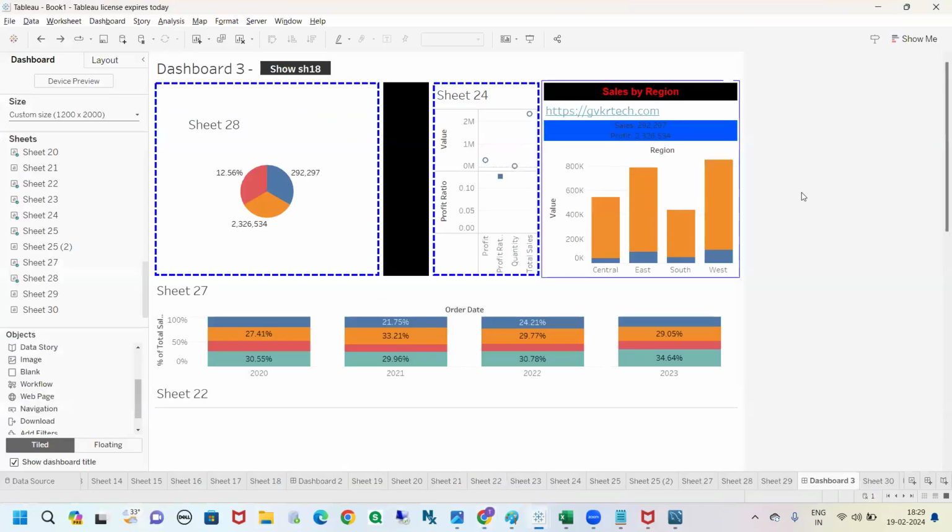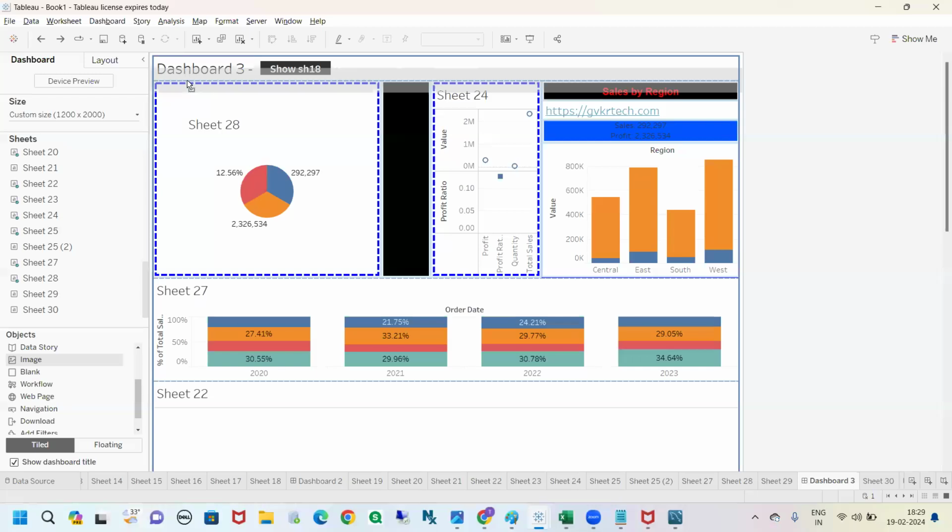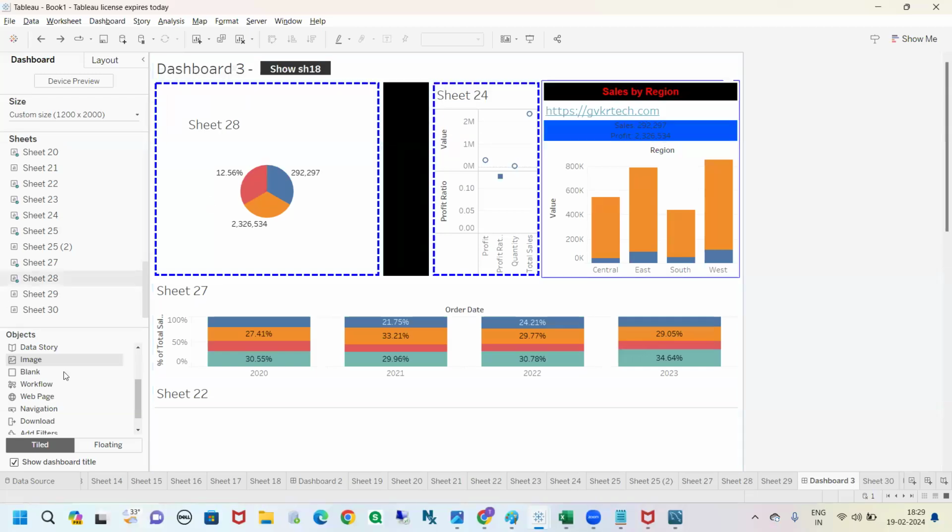Now I can go to this dashboard. Assume that this is a dashboard we are building for an SBI client. When the SBI user opens this dashboard, he wants to see that logo here. So I'll drag my image object, first make it floating and drag it somewhere here.